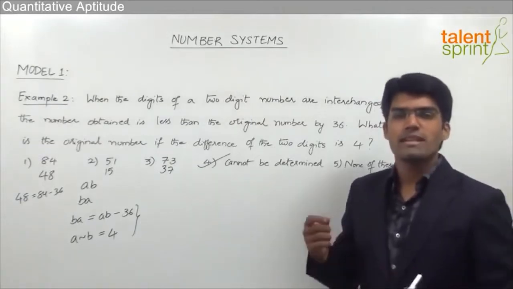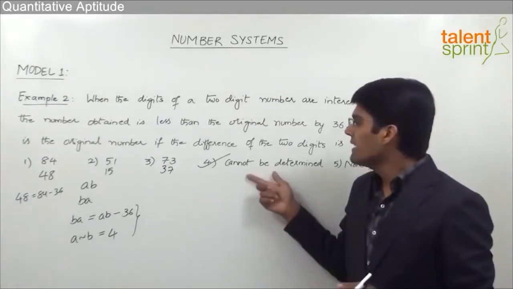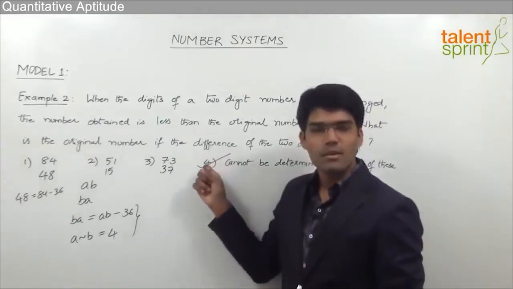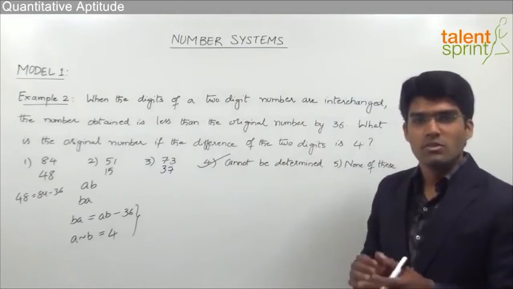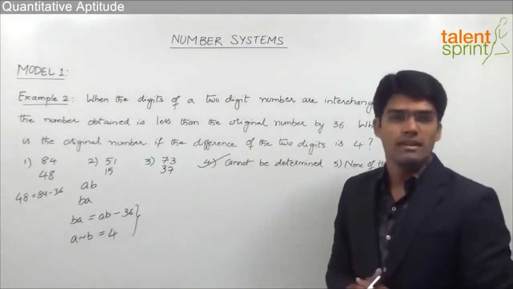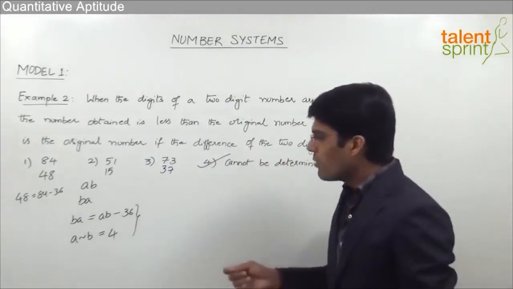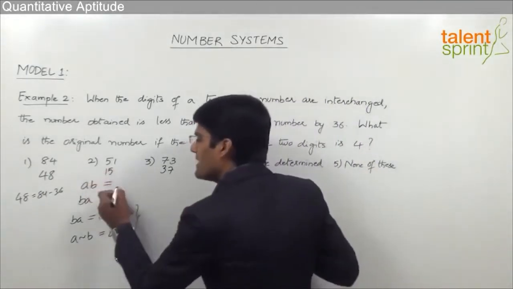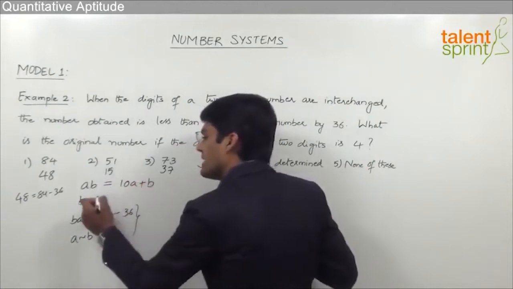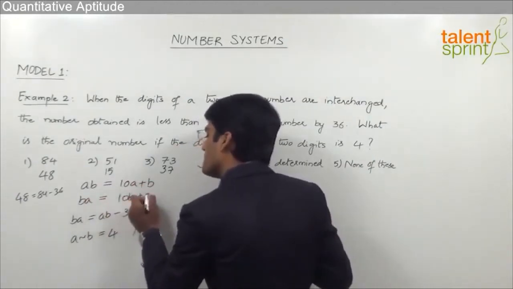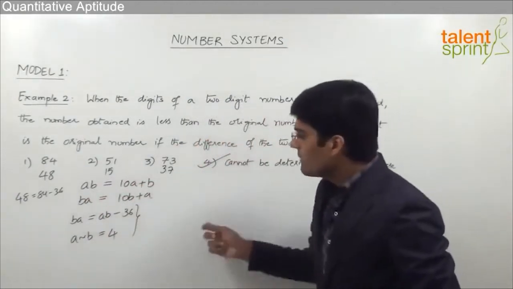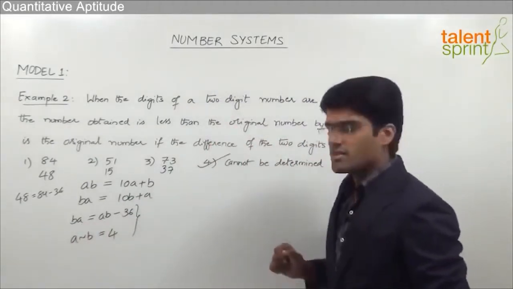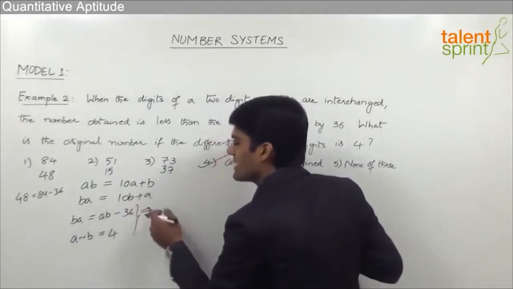Now before we move on to the next question, let us understand why the answer here cannot be determined, or what is the difference in this question when compared to the previous question. To understand that, we need to go in a step-by-step procedure. So let us go by the step-by-step procedure and check what happens here. Now the original number AB can be taken as 10A plus B, and the reverse number should be taken as 10B plus A, as discussed earlier. We know that BA equals AB minus 36 as given in one of the conditions. So let us check what happens in this case.